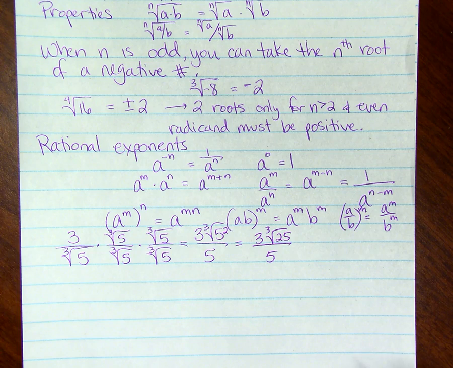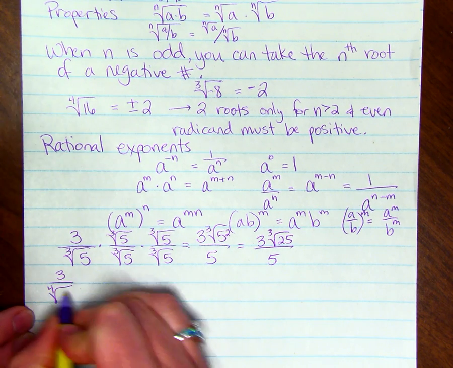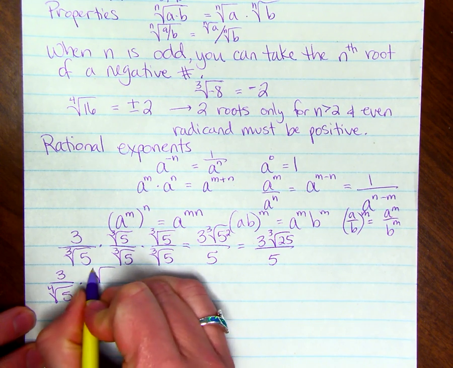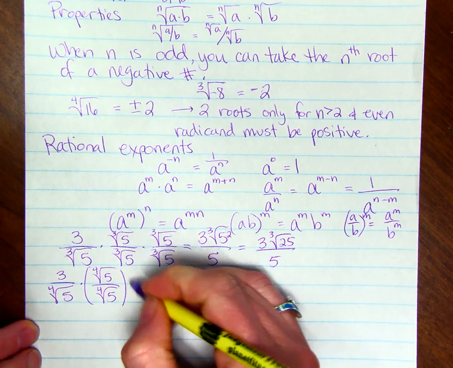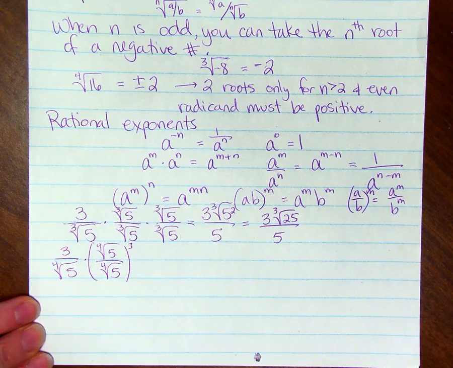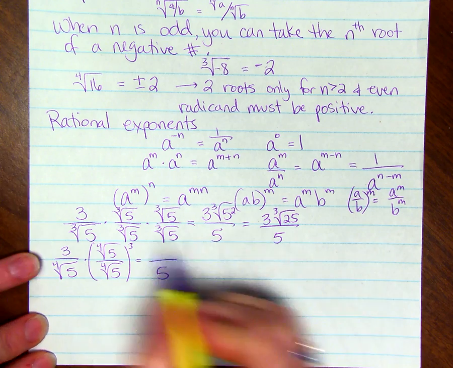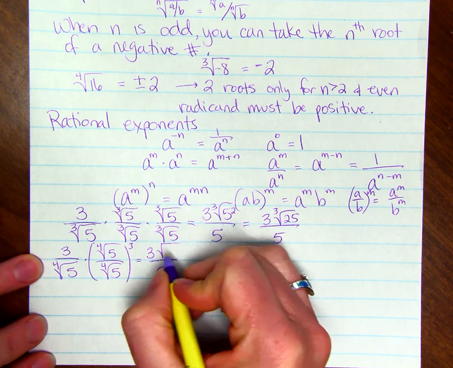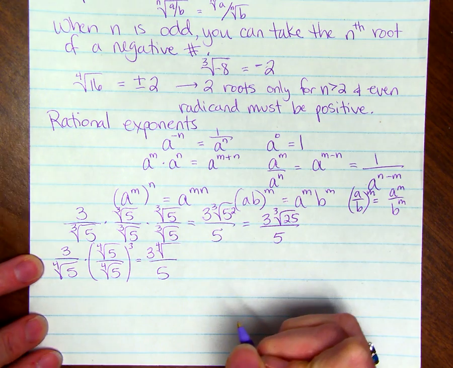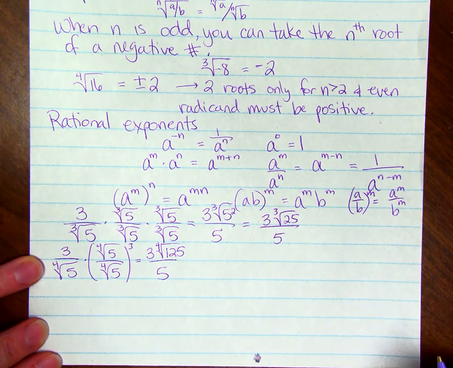So here's another example. If you had 3 over the 4th root of 5, you need to do the 4th root of 5 three more times, so I just do cubed that way. So we know the denominator then will be 5, and we have 3 times the 4th root of 5 cubed, which is 125.